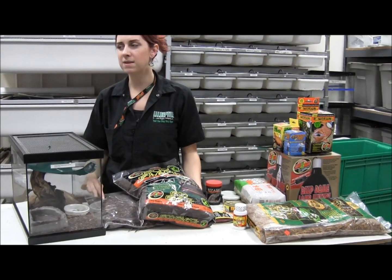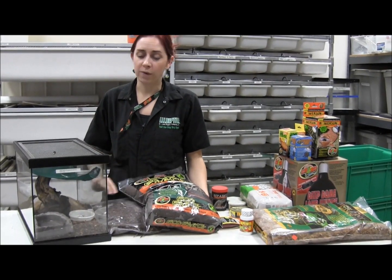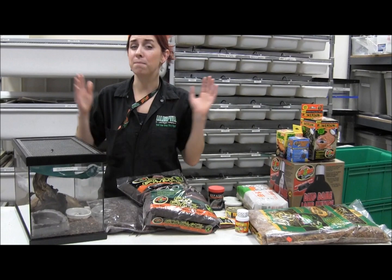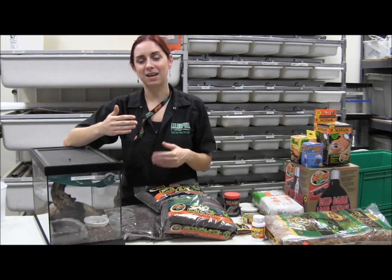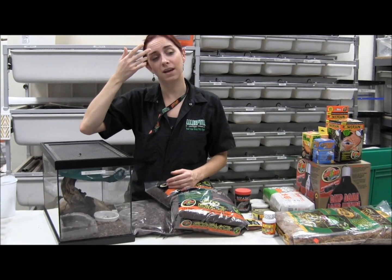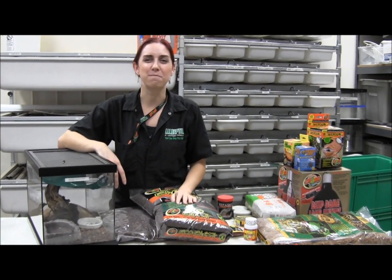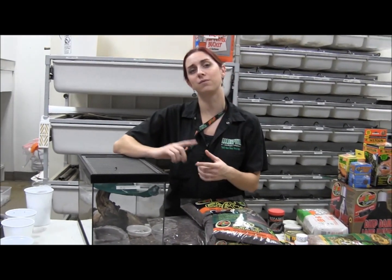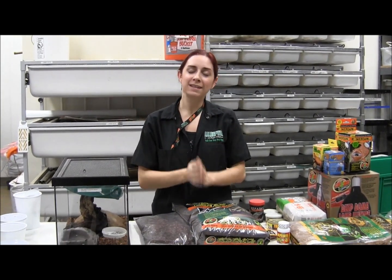Roughneck monitors, while they're babies, depending on how big the cage is, may or may not burrow a whole lot. I know when I was raising these up, I almost never saw them in their cage. I had mine set up in a big 6-foot solid melamine cage with about 6 to 10 inches of bedding for them to burrow into. And for the first 2 months, I think I saw them maybe 3 times. And those 3 times were all times when I went and dug them up, just because they are very, very secretive when they're small.